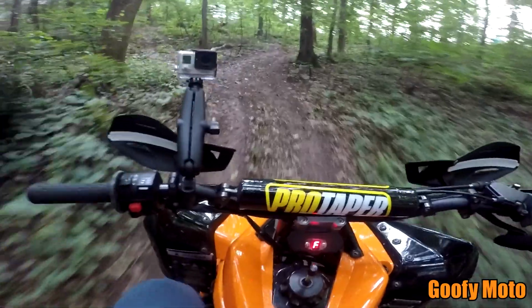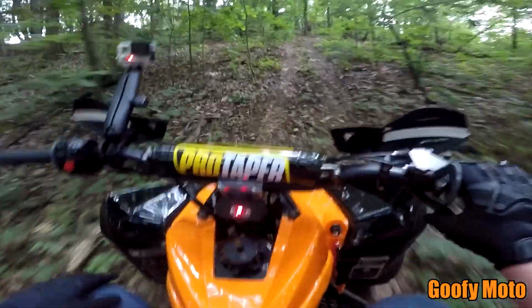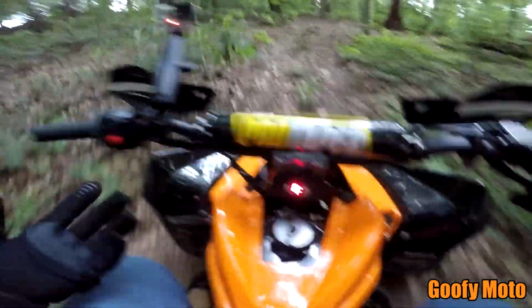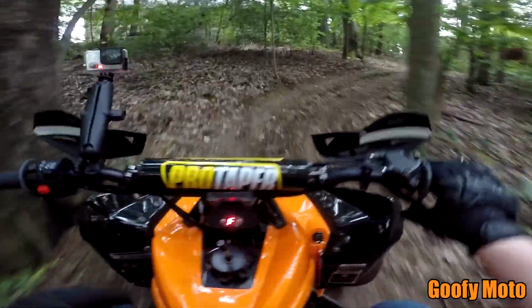Alright, so I just installed my brand new RAM mount for my GoPro Hero 3 to be on my handlebars. So I'm out here on a test ride right now, testing it out to see how it works. And so far I'm liking it a lot.